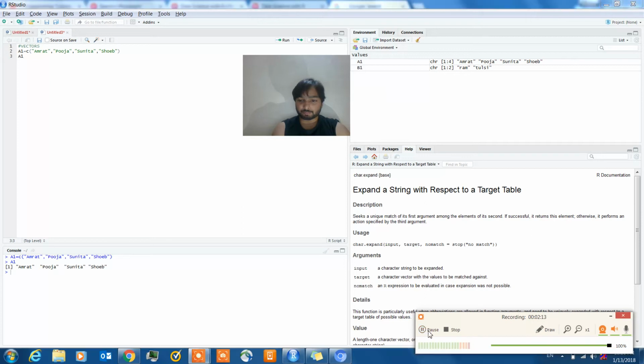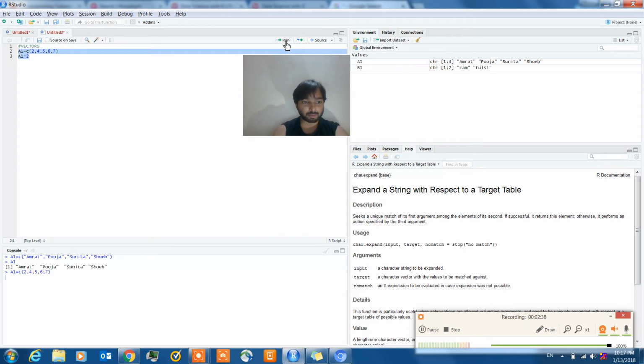So vector is not only about storing values, we can also perform some cool operations using vector. Likewise, here I take some values 2 4 5 6 7, and I'm going to multiply these values by 2. Let's see what happens. See the result, 4 8 10 12 14. It multiplied by 2. Okay, now I will multiply by 8. See, it is really cool. All values are multiplied in a single go by 8.